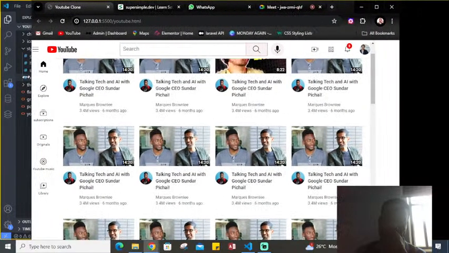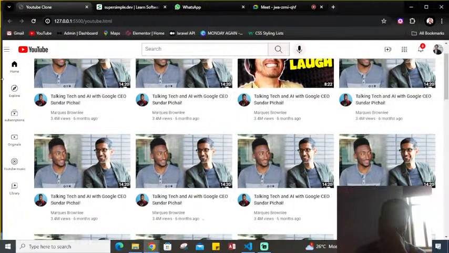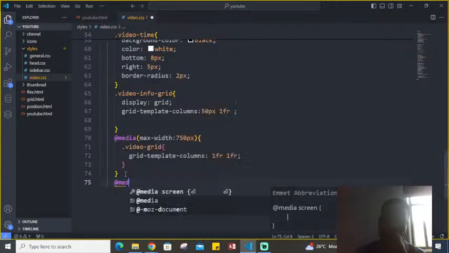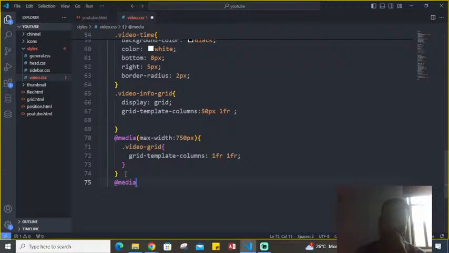So let's now get a bigger screen. Let's go back to our CSS code. So we are going to call at media query again. We now want to get the dimension of the screen I'm looking at now. Now there are some screens that are bigger than 750. The highest is 1000 pixels. We are talking about pixels of your screen, but for a percentage it is 100%. But it's 1000 in pixels.